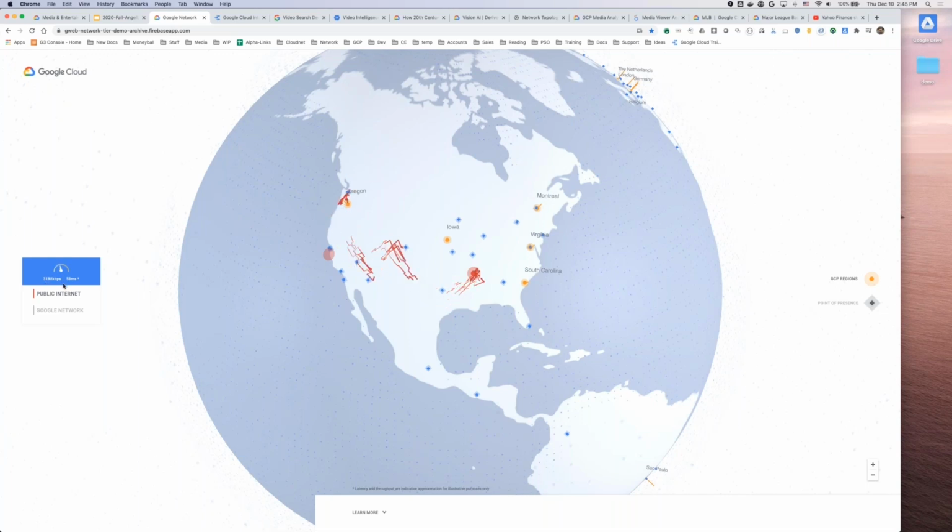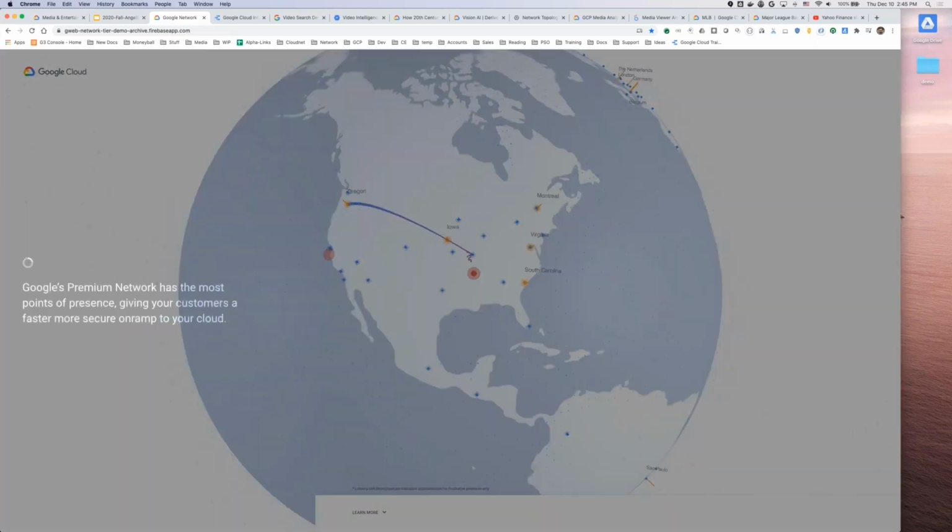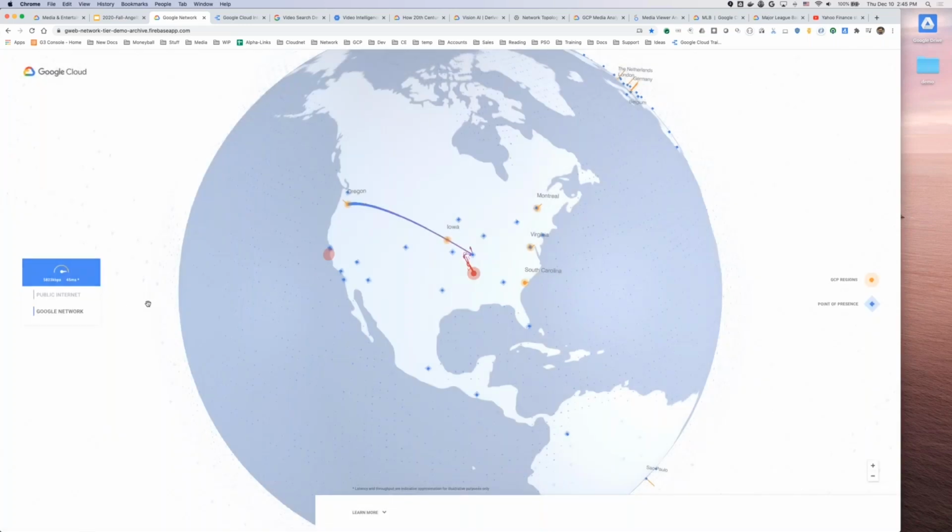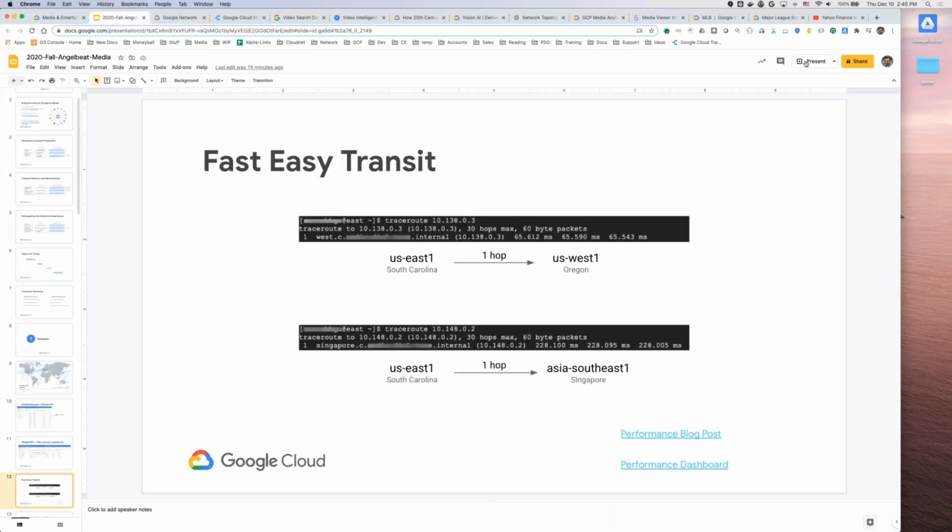But if you were to be using Google's network, which is again doing this direct transit, you would see that your throughput is almost double. It's 5.8 mbps. Your latency is a lot shorter, and you're getting a direct fiber path to the closest egress point to that customer, and then it's traversing whatever local last mile there is. So when you're delivering media, when you're delivering a live show, when you're delivering sports, all the underpinning of where your stuff is running actually starts to matter a lot. Let's switch back to the presentation.